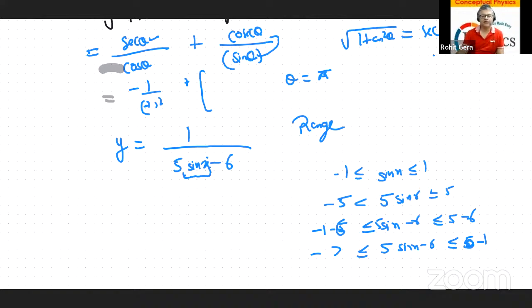Now if you invert it, what will happen? Now you know where this fluctuates? It fluctuates from -1 to -7. So the question is, where will its inverse fluctuate? If a number itself fluctuates from -1 to -7, where will y fluctuate? That's all you need to find out. Reverse.